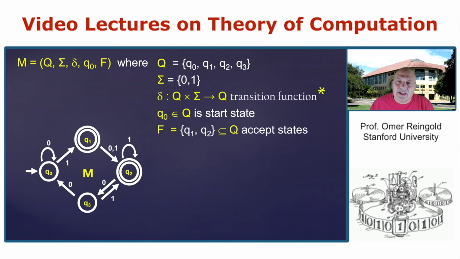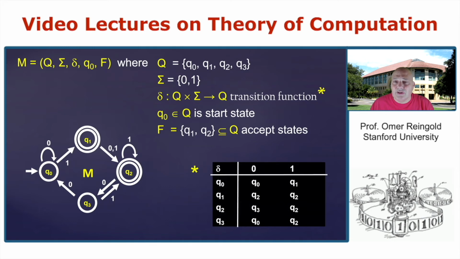And again, the most interesting part is the transition function, which is delta from Q times sigma to Q, and we'll specify it as a table. So given that you are in state, for example, Q0, and you read a 0, you stay put. In Q0, you read a 1, you move to Q1. We can view it also in the picture. If you're in Q0, you read 0, you stay put. If you're in Q0 and you read 1, you move to Q1. So with this, we formally specified this DFA.